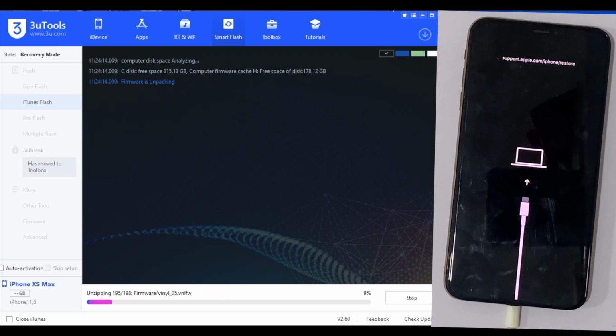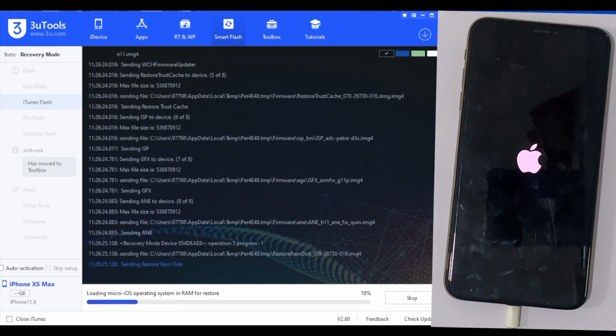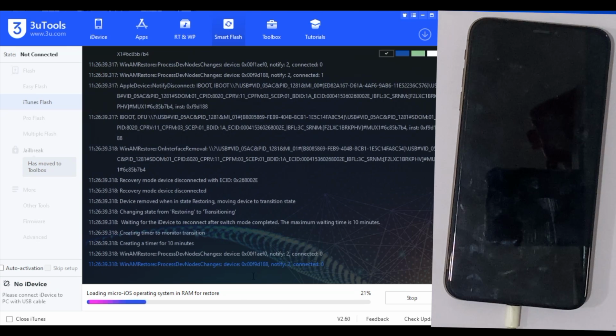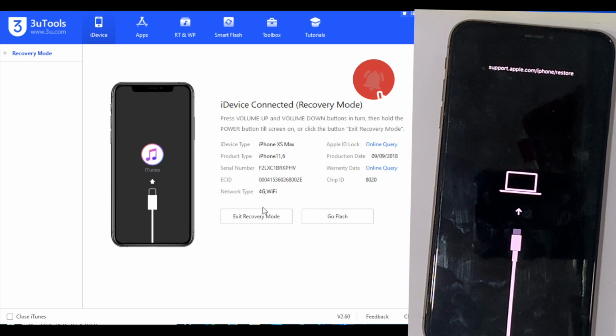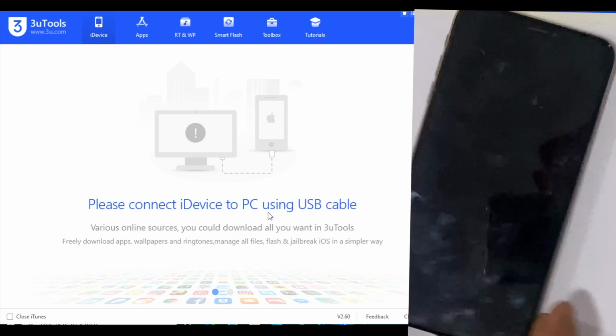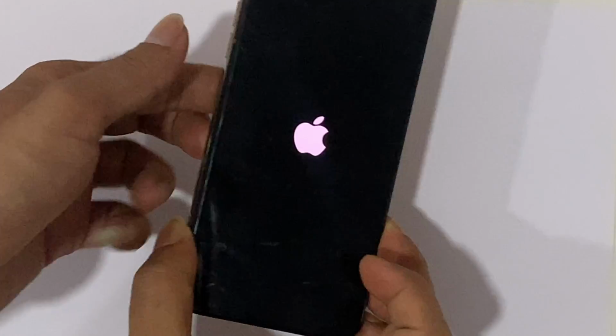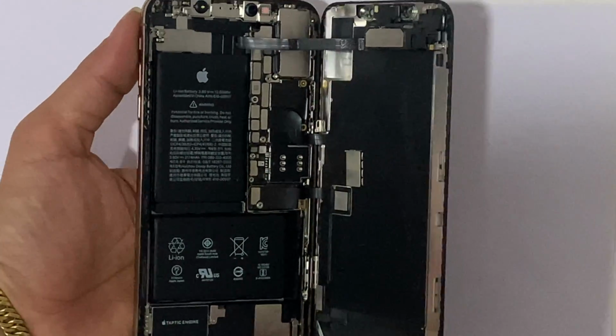After a few minutes, while the restore process is about to start, it restarts to recovery mode and a message pops up on the screen with error code 4013. In most cases, you can save your data by doing this exit recovery mode. Then the iPhone goes to the previous mode and restarts on the Apple logo. Let's go to the solution.